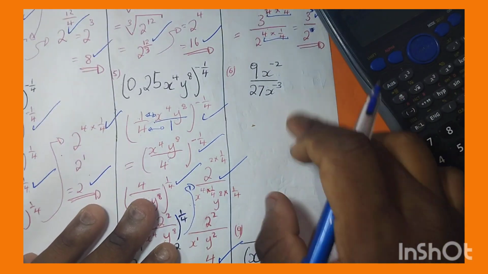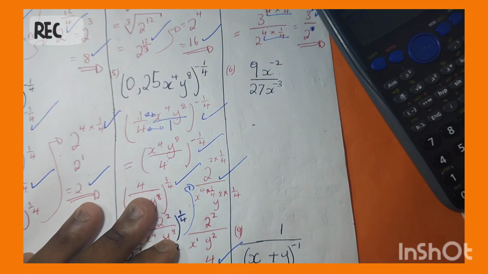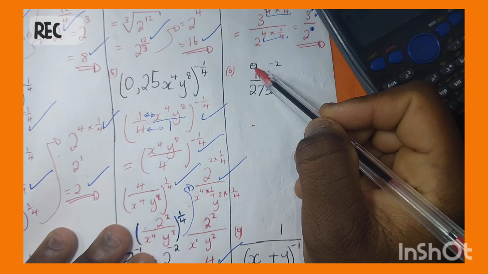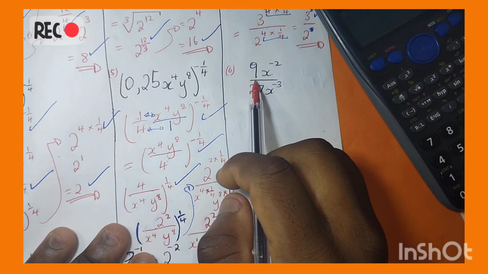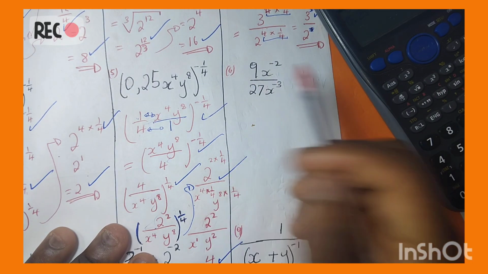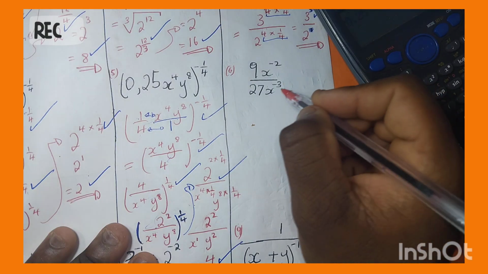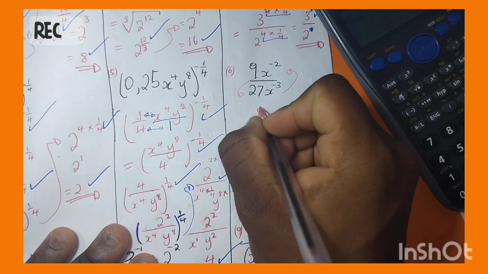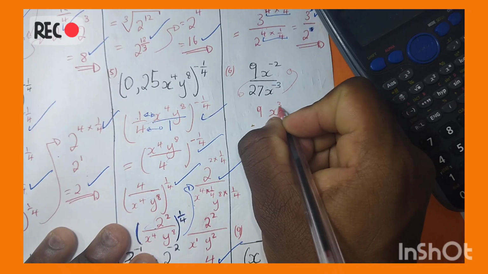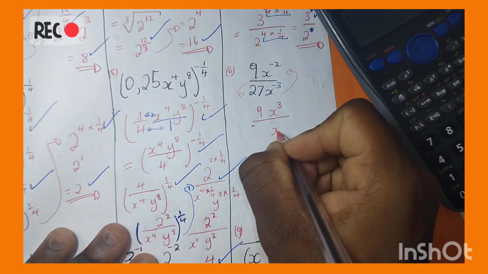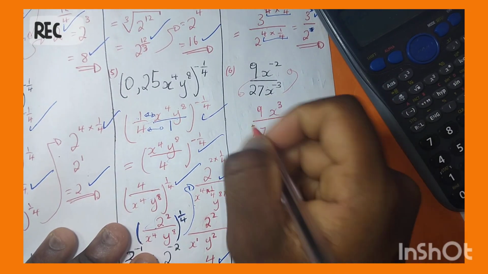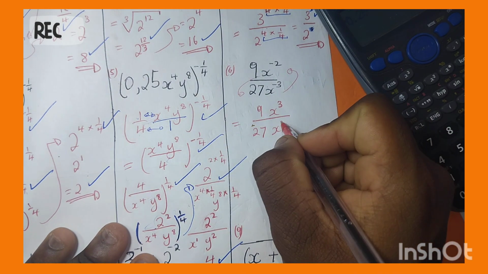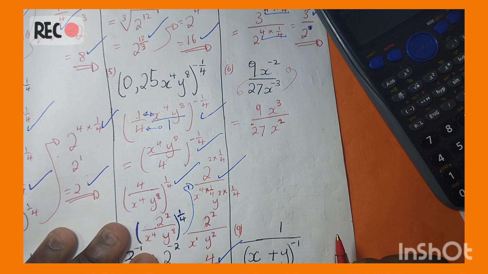So what about for this one, guys? This one, it's also straightforward. You should not panic, guys, when you see these questions. For this one, what you do, I can change this negative exponent to be positive. Let me start by changing those things. This one, they will come downwards. This thing, it's 9 over x^3 divided by x^2, 27 there. Do you see? It's better for you to work with positive exponent, guys.